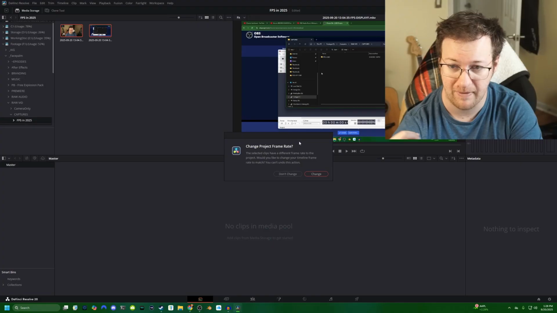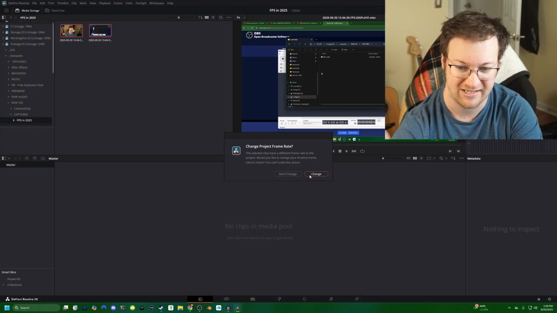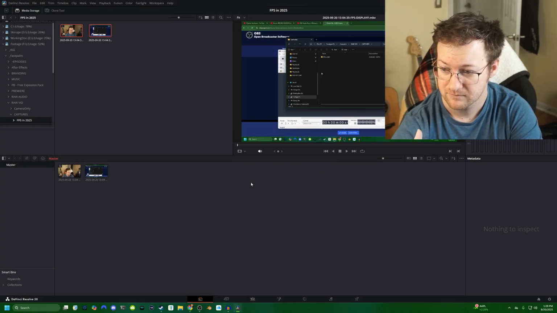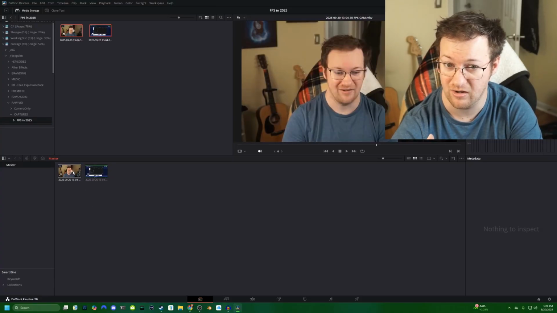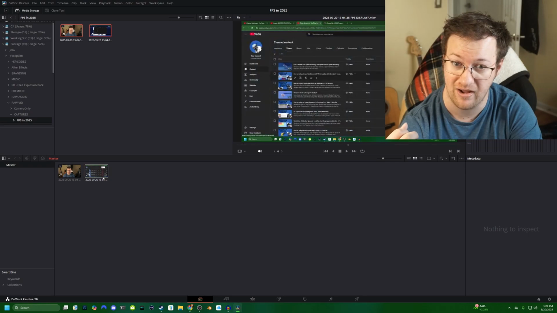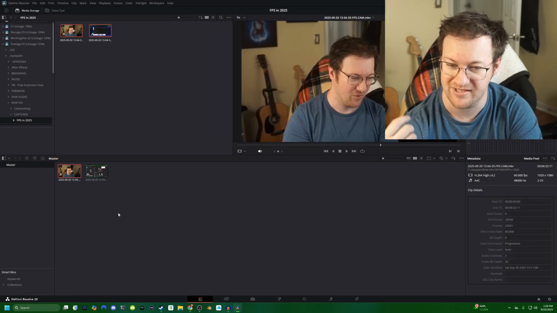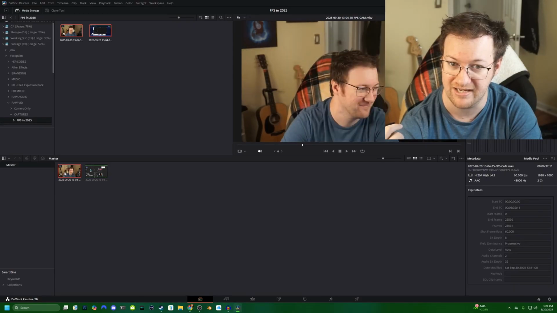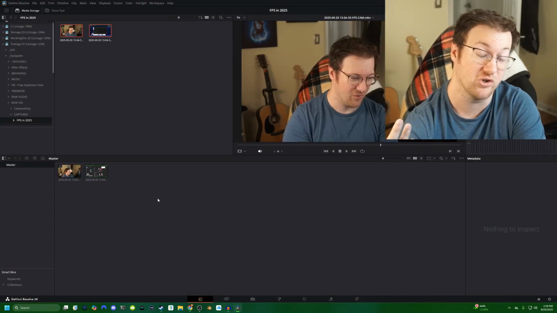This option typically pops up if you haven't created a timeline yet. It's going to basically set your project to the frame rate. And I think this is going to change to 60 FPS or 30. I can't remember what I have set, but I'm going to say change. And so now those are set here. So you can see I have one video file for my webcam, and then another video file for footage. Now I think for this video I'm probably only going to be using my webcam, but we're going to see what I have.